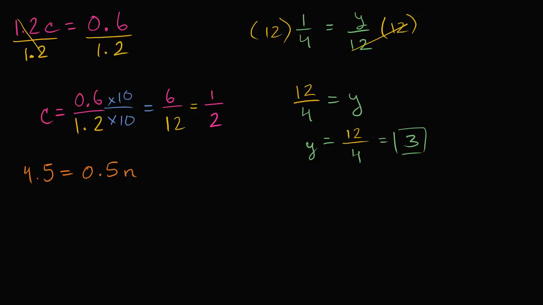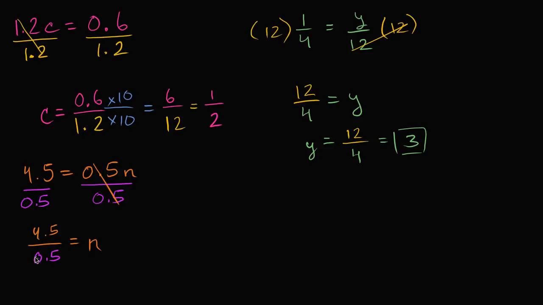Well, I can divide both sides by 0.5. Once again, if I do it to the right-hand side, I have to do it to the left-hand side. And why am I dividing by 0.5? So I'm just left with an n on the right-hand side. So on the left-hand side, I have 4.5 over 0.5. I don't want to skip too many steps. 4.5 over 0.5 over 0.5 is equal to n, because you have 0.5 divided by 0.5. You're just left with an n over here.